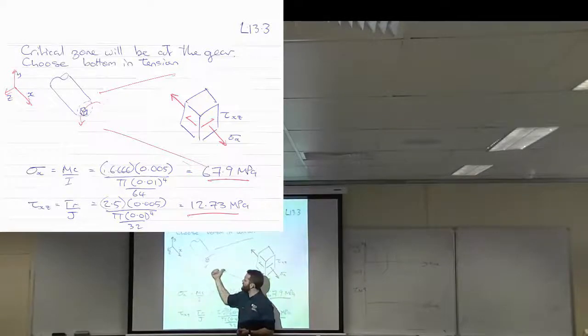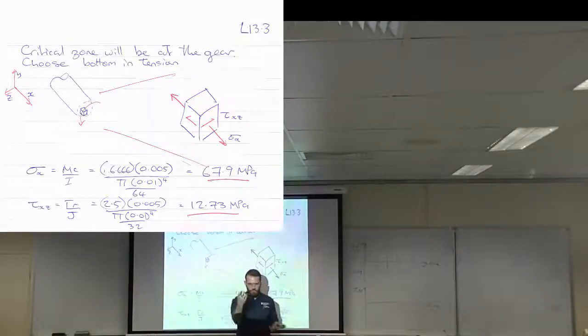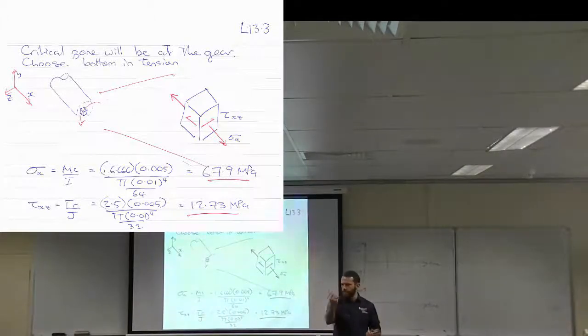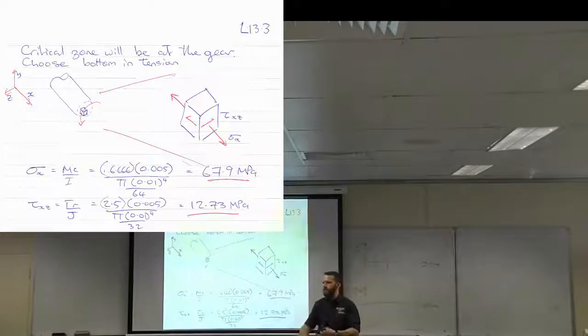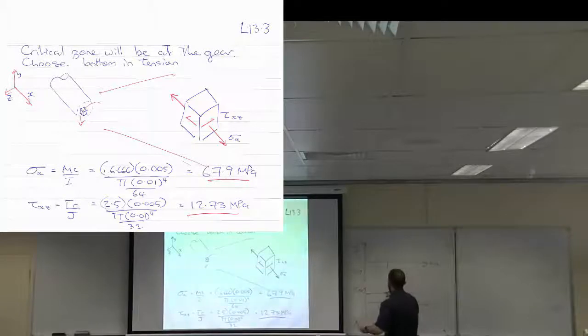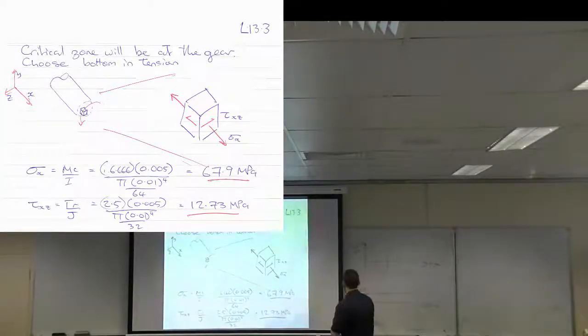It stays the same. And remember what our arrows do. So when we're on the bottom, it's this way. It goes on the side, it's up. It goes on the top, it's that way. It goes to the side, it's down. It's back around. So in reference to the actual local coordinate of that piece of material, the torsional stress doesn't change direction. It's not fluctuating. It's not changing. It's not fully reversed. It is a constant value. Constant. And the constant value we've found is 12.73.